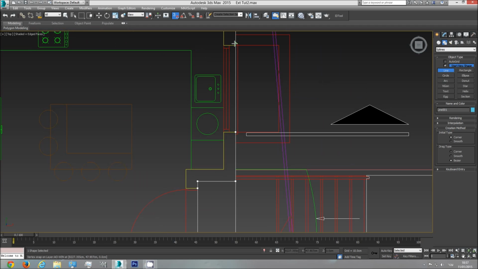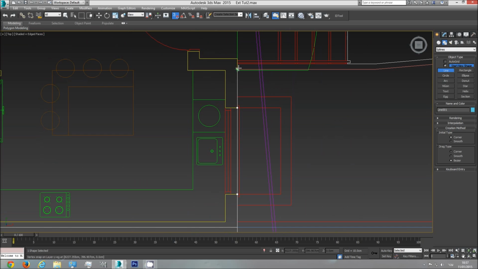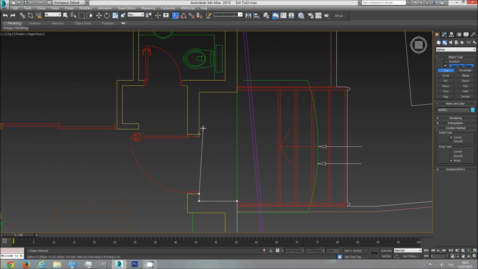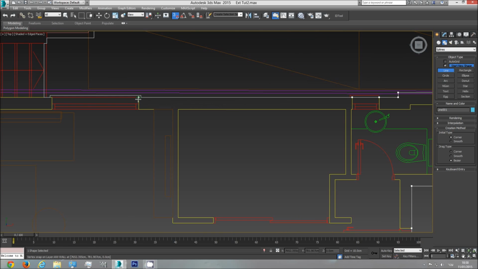Clicking on the connections here. I'm connecting lines only aligned to the walls of the exterior of the house. All the things that will come later, like this one here for the planting, is going to come later. Right now I'm just going to create the exterior walls of this floor.